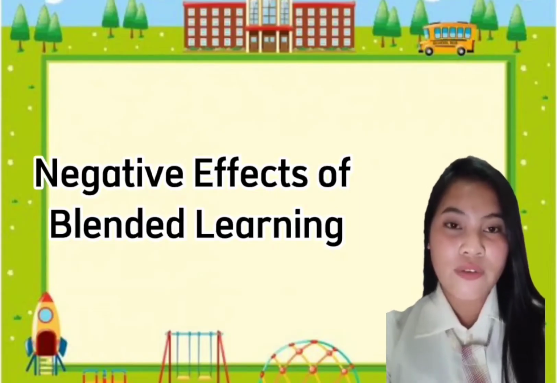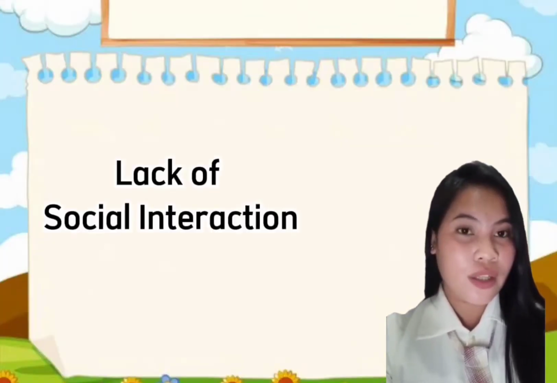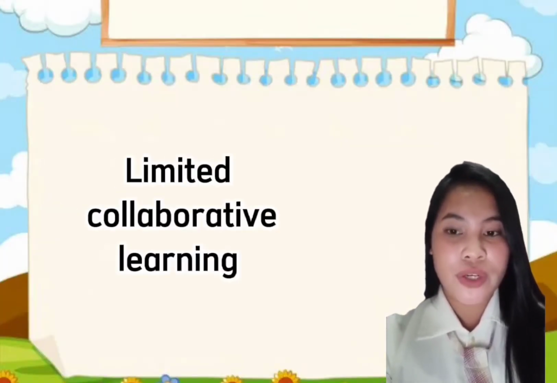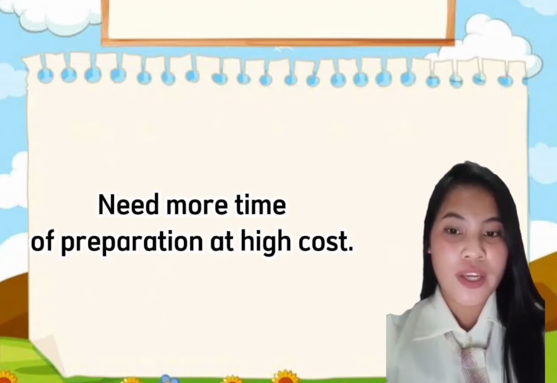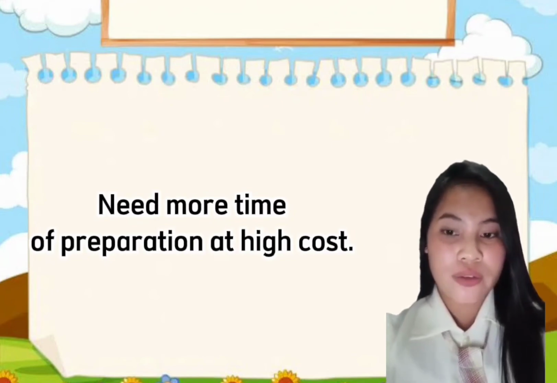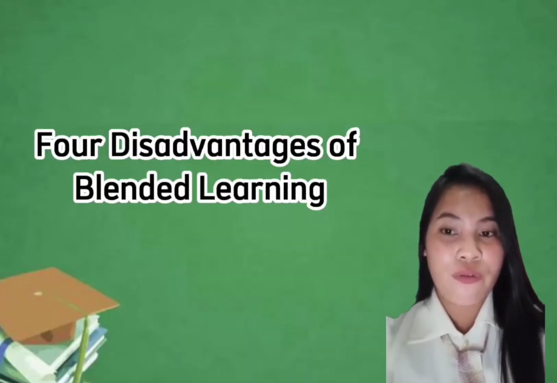What is the negative effect of blended learning to students? Lack of social interaction, limited collaborative learning, need for more preparation time, and high cost are the several negative implications to students, educators, and institutions from blended learning. So we have here the four cons of using blended learning at college.